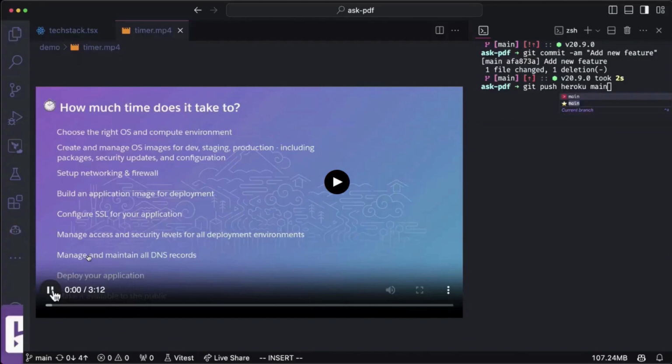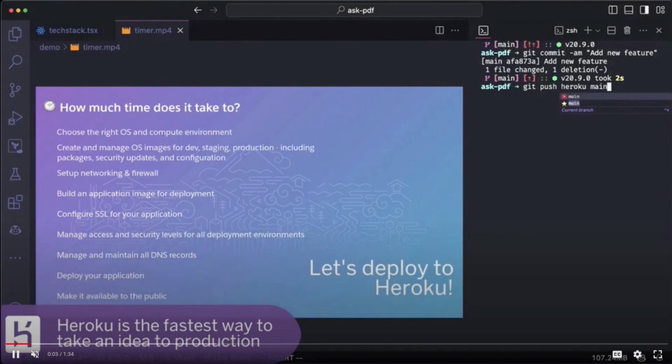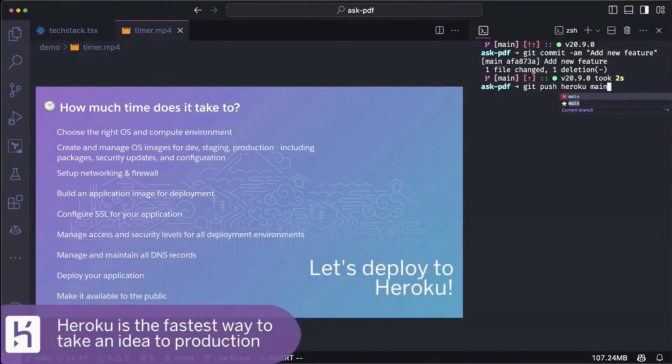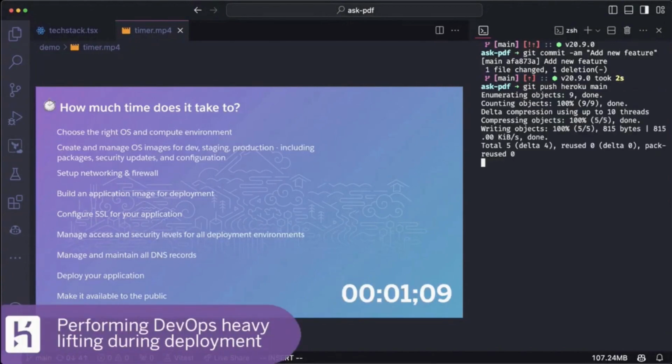So let's start off with what is Heroku? Heroku is a platform as a service that allows you to abstract away a lot of the maybe annoying things about running infrastructure. It's built by and for developers.